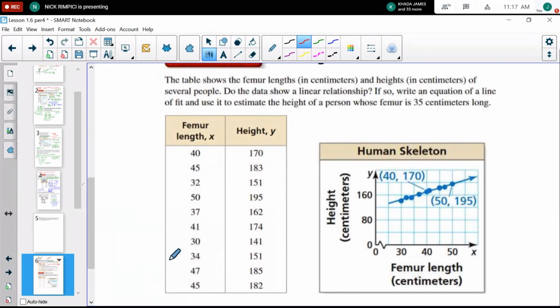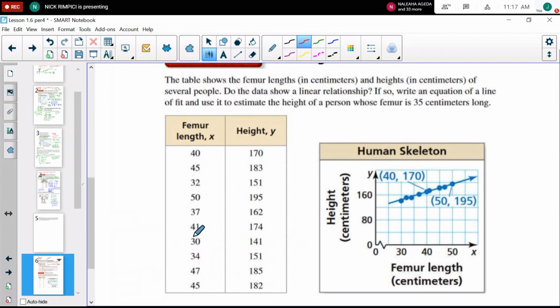From there, you could do what I did in the last example, do y2 minus y1 over x2 minus x1. You could pick 2 points that you want from here and do it that way. I don't want you to do that because this data is not exact. It's not like the other example. When the other example came out, it was nice, it was all exact. This one is not exact. So in this example, we're going to use technology to do it for us.